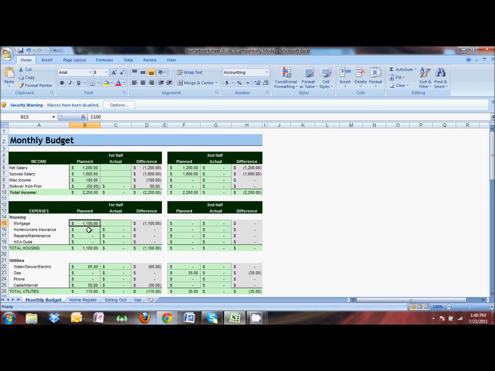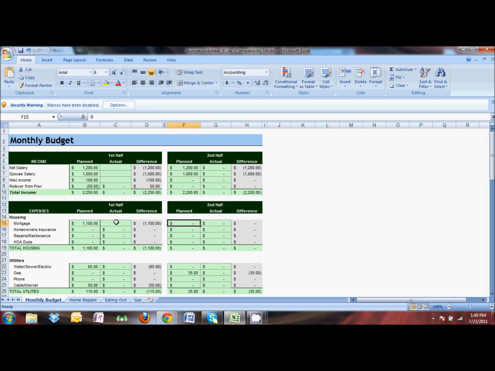Continuing on down to the expense column. Now, we have our mortgage set up in an escrow, so our taxes, our insurance, everything like that is in one payment per month. It's our biggest bill of the month, and it comes out in the first week by an automatic draft. So we have that set up right here, and these are hypothetical numbers. If you notice, it's only in the first payday.